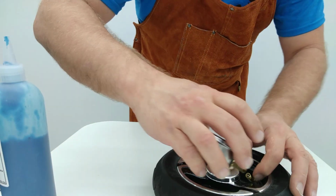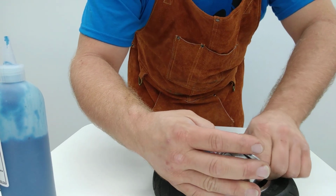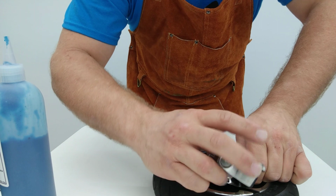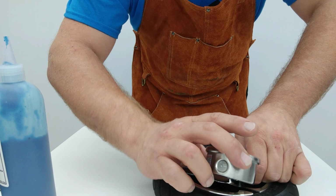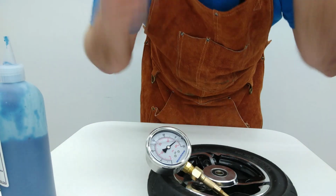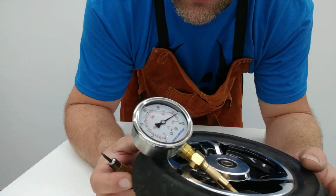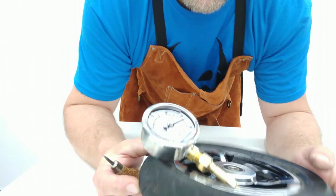So, let's put this valve measurement tool back on here. Hopefully we don't lose much pressure this time. Just stop leaking around this guy now. Don't want to lose any air out of the tester. Okay. So we now have a pressure gauge installed on the tire. I'm going to turn this to where you can see it. We've got that set at just a bit over 50 psi. It looks like about 53 psi right now.